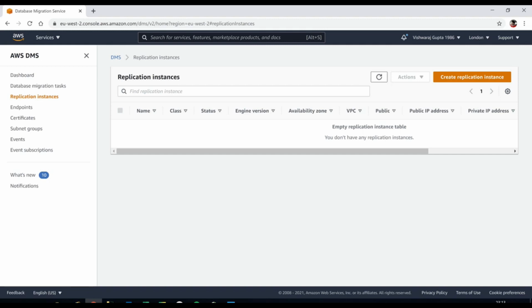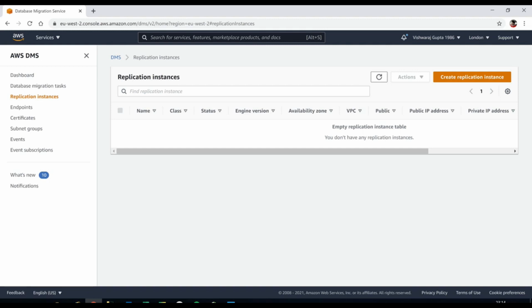For example, you are going to move from one city to another. For example, you are moving from New Delhi to Mumbai, or Paris to London, or New York to Nashville. You need to move all your stuff and you need a big truck. So DMS is kind of a big truck where you put all your stuff and move from one city to another. AWS provides you that truck, you put the data, you put your stuff inside that truck, and that truck takes your stuff from one city to another city.